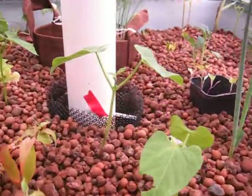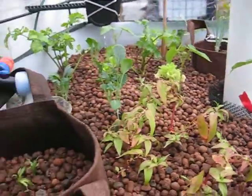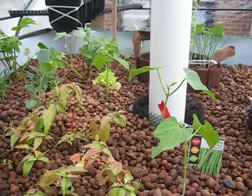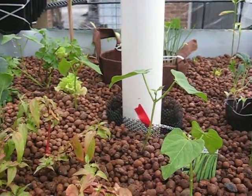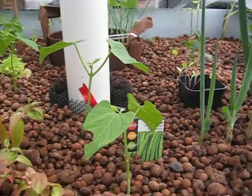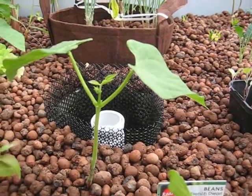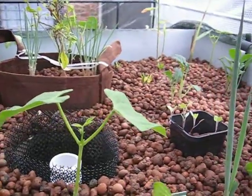Now my flush is very quick - I'm not sure how good that is. But this is my own do-it-yourself IBC aquaponics system, which you can find lots of information on. I'm just going to show you my bell siphon which I'm using. It is a rather large one for the system.